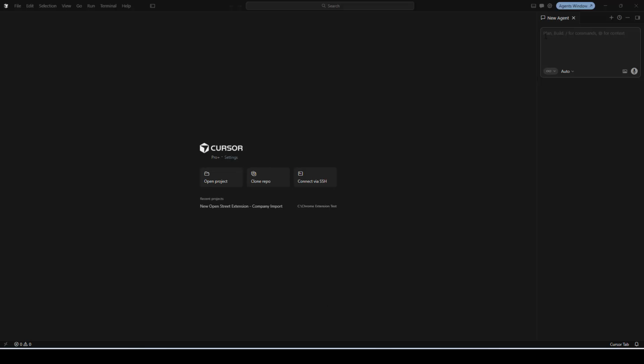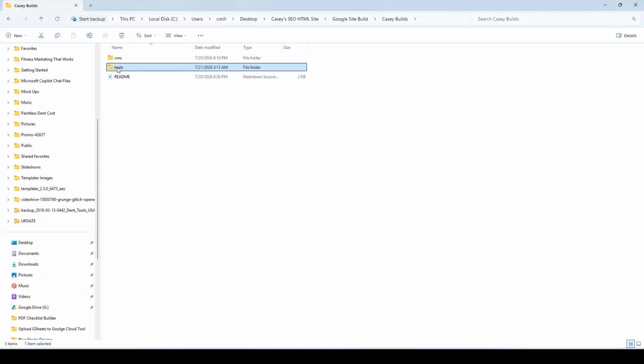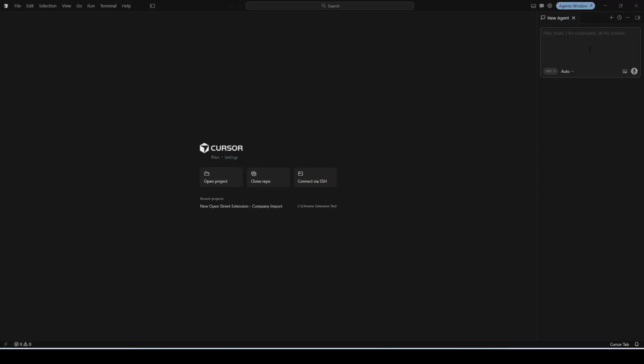So to start, we're just going to open up Cursor. We're going to create a new little chat box right here. But first, we need to tell it where we're going to save the file. So if you go onto your desktop, open up a folder, I'm just going to go ahead and right click, copy address. Now, there might be easier ways to do this, but for me, just a quick copy and paste works very well. Now, I will tell you, if you do not tell Cursor where to save the file, God knows where it will put it.